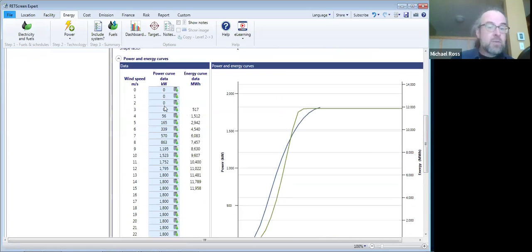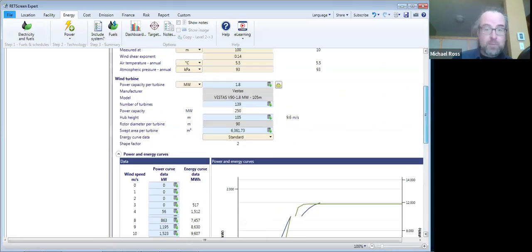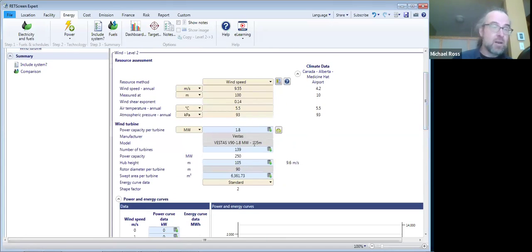And it's actually not a lot of work, right? I can just overwrite these values. There's only about 10 values I have to overwrite because at low wind speeds the value is 0, and at high wind speeds it's flat at the rated output of the turbine. So I only have to enter about 10 numbers here. I chose this older 1.8 megawatt turbine because the power curve is appropriate for the wind resource we have there, and it's available as a power curve in RETScreen's database, and some more recent turbines aren't necessarily there yet.